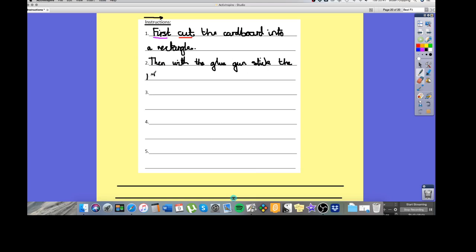12. Really should be writing it as a word, not a number, because it's English. If it was maths, you could write it as a number, but here we've got to write it as a word. So twelve lolly sticks to form a square, because that's the shape I made. Otherwise you could just stick them on top of each other. You wouldn't actually know.